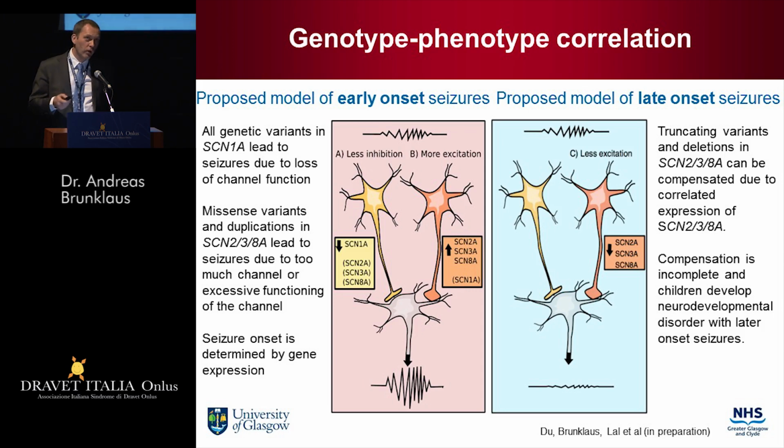Another thought on this is that I think it's quite striking to see the developmental expression and how this correlates with the phenotypes. If you think about SCN3A expression, we've now had the first case series of SCN3A, which is expressed early on and prenatally and then tails off. The question is, what role does this play in later onset seizures, whether there might be some rescue mechanisms, and it would be really worthwhile looking into this in the future.